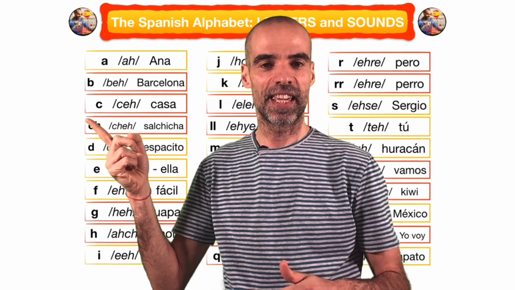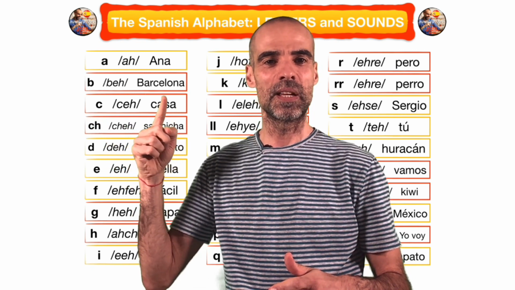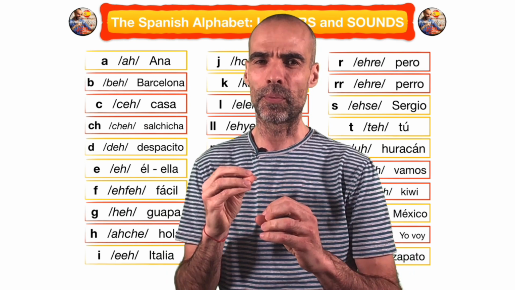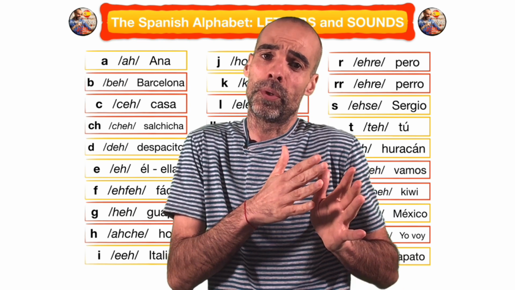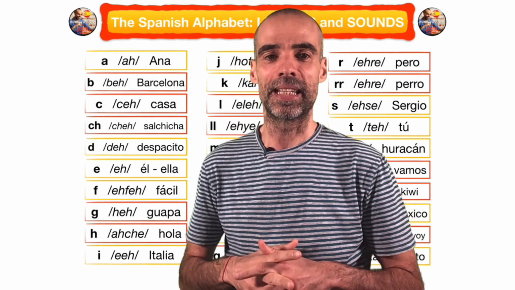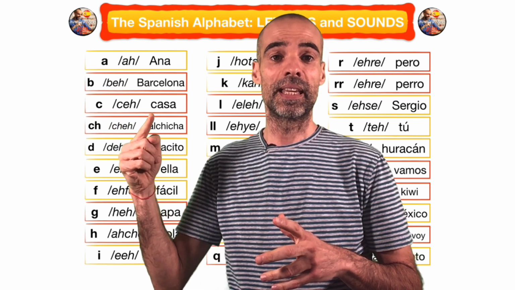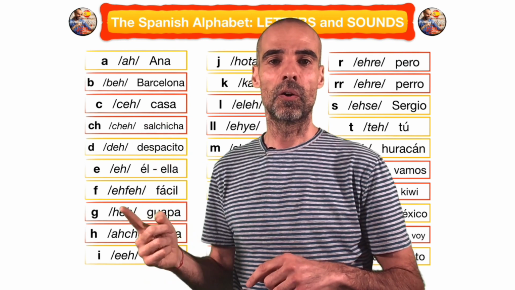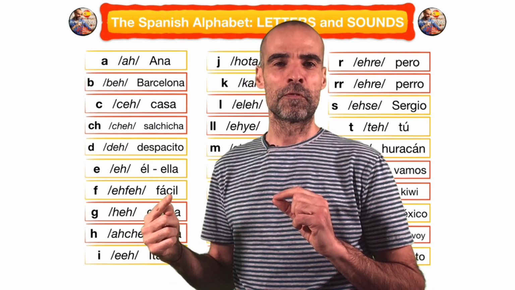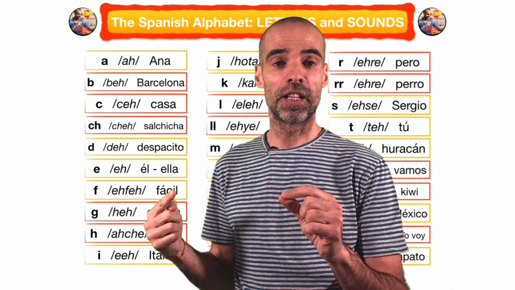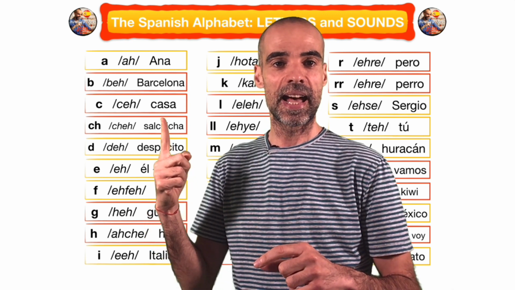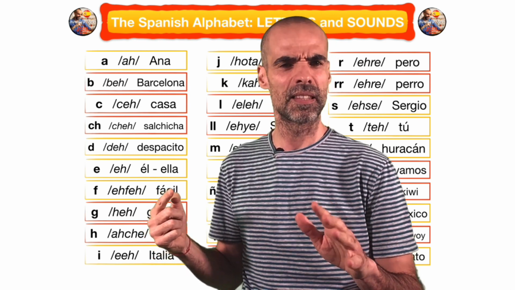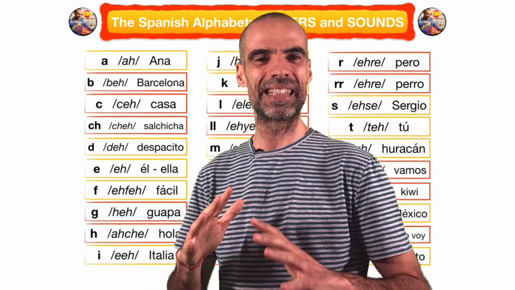C. C de casa. As you can see with the red square, it means that this is one of those special letters that we have to take into account, and you can check how it works on one of those videos I have on the playlist, okay? So here it would be C, casa, k sound, k, casa, or here you can have in the middle of the word fácil. It sounds like fácil. Casa, fácil, okay? Okay, it's easy, don't worry, don't get worried. No hay problema. Despacito.